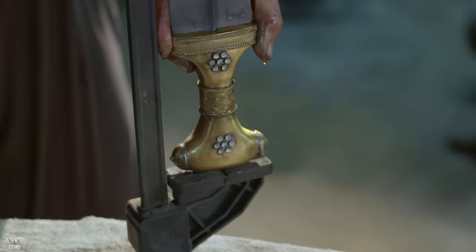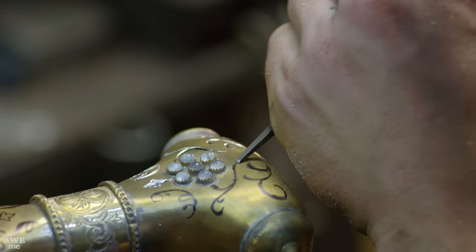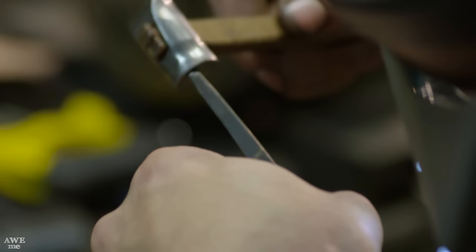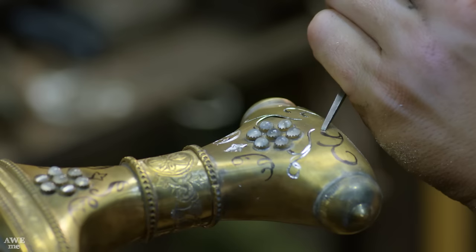We're now fully assembled. The final thing we have to do is for Ilya to do that last bit of engraving. The reason we're doing this after plating is because in the game it has a very two-tone look — we wanted to make sure the handle was plated gold and that the detail work was carved in silver.